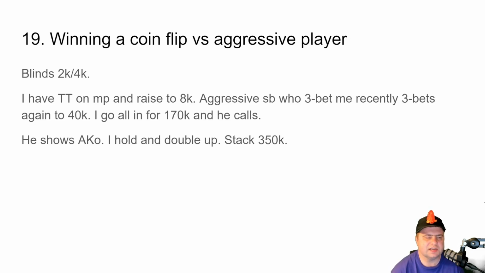I decided that tens is just too strong, and his 3-bet range is probably going to be weaker in general. So I decided that okay, I'm probably in good shape and just go all in. He calls and shows ace king offsuit. So I hold and double up nicely. Again, I'd probably play it the same way, given the read on the opponent.